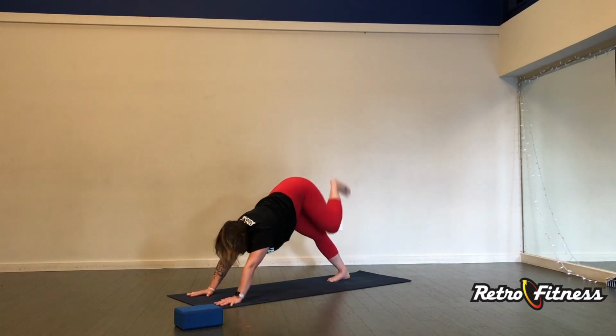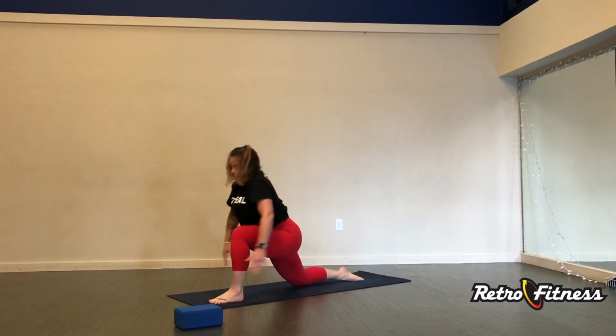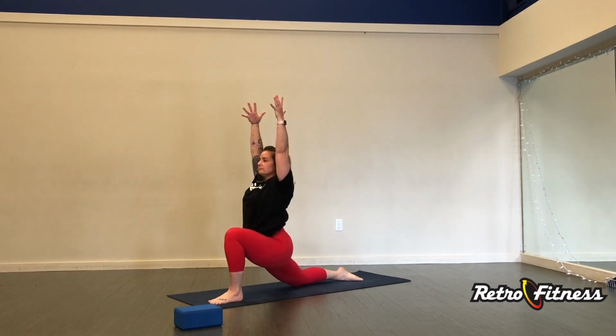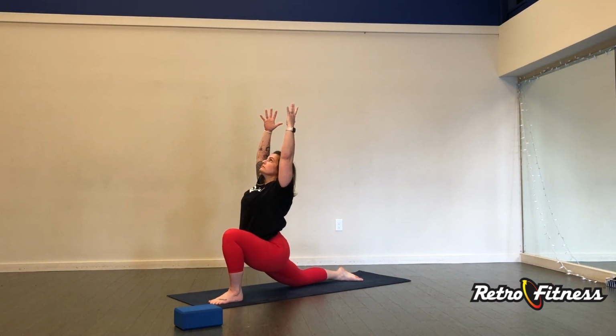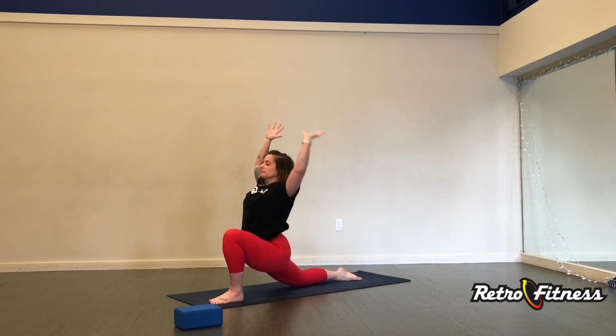And then looking forward, step that left foot forward, drop the right knee down, swing the arms up for the crescent lunge. Shoulders are down. We're trying to get the left knee and the left ankle in line. Reaching up, gazing up, pull the belly in and sink the hip flexors forward.